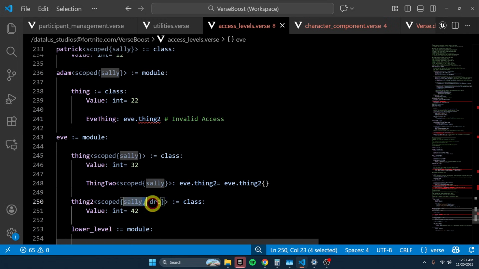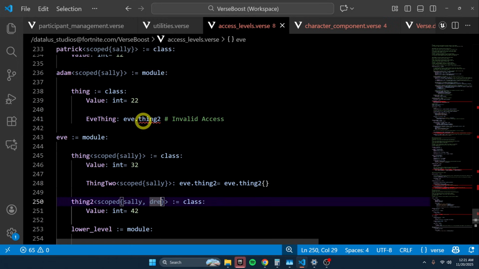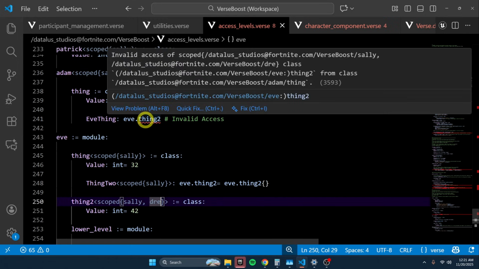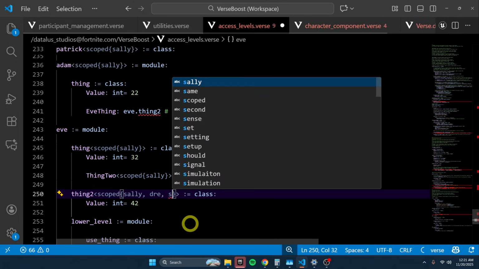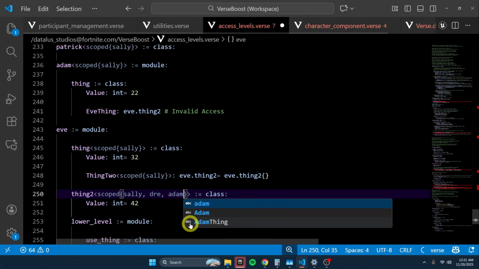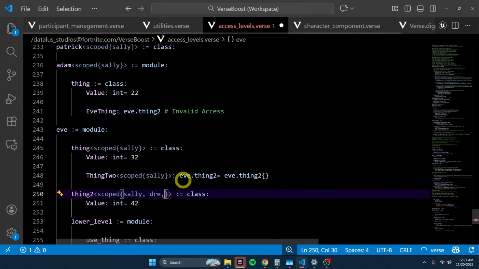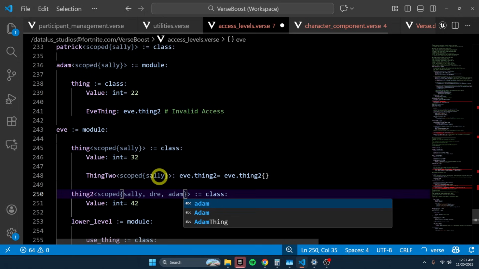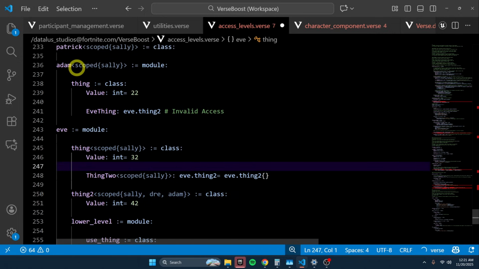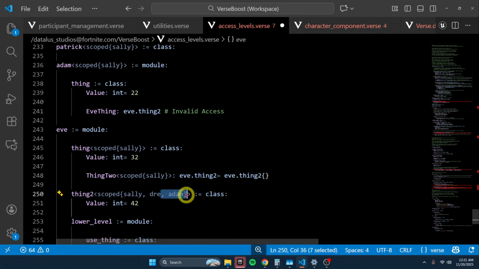It's scoped to Sally and Dre, we can't read from the thing to class. But if I were to add Adam in our scoped, now I can read from it. Okay, so you see how that works? Can't do it then, now I can. So we're basically whitelisting Adam, right? So that it can use the thing too.